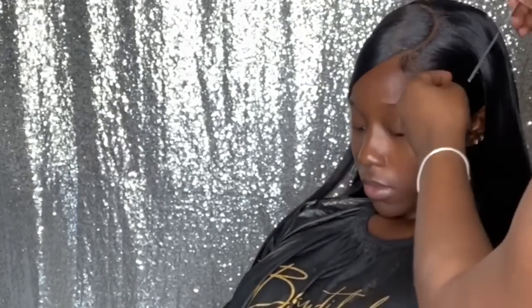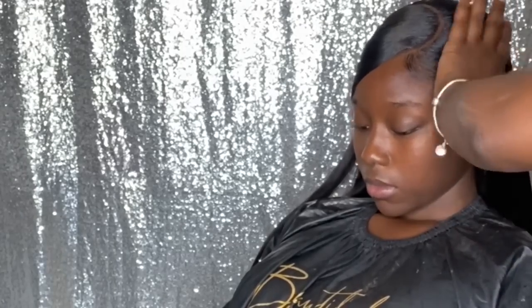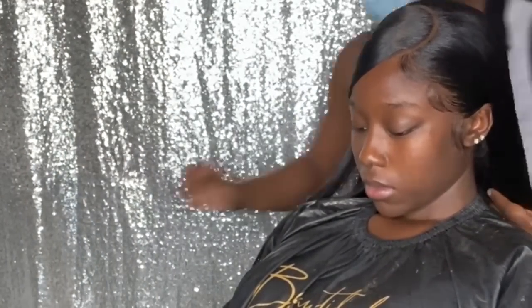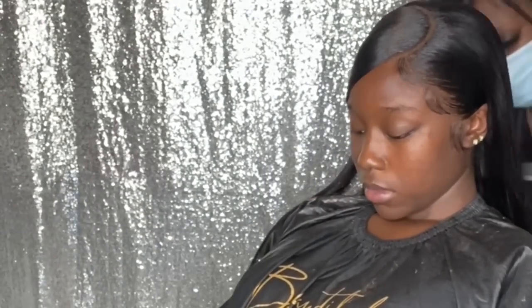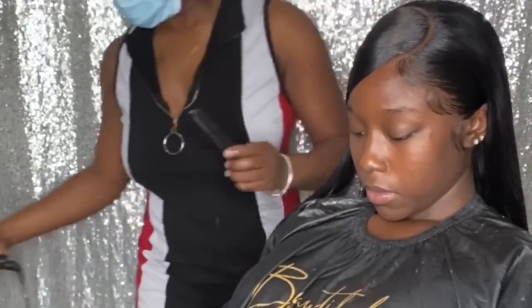I went ahead and styled it, did the baby hairs. This style is really, really cute. I'm going to do this style again, probably with some color, to hype it up. But yeah, this is pretty much it. I'm just going over the ends with the flat iron, making sure everything is nice and neat since I applied the oil sheen. So I hope you guys enjoyed this little side swoop and baby hair tutorial.